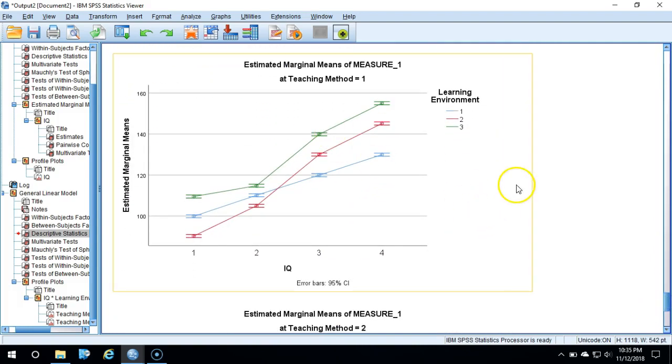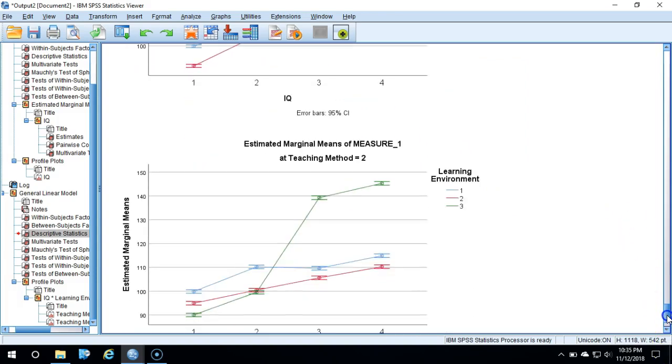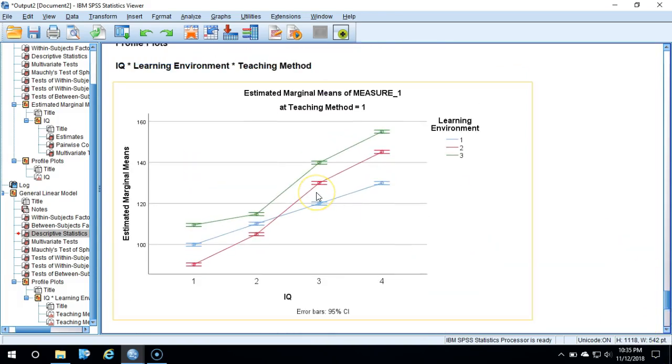So in interpretation of our interaction here, we can see if you're in teaching method 1, that for each time period, IQ 1, 2, 3, and 4, the learning environment, the third learning environment, which, just as a recall to you, is that environment 1 was traditional face-to-face, environment 2 is online only, and environment 3 is like this major interaction of face-to-face, online, and mentoring and other things.